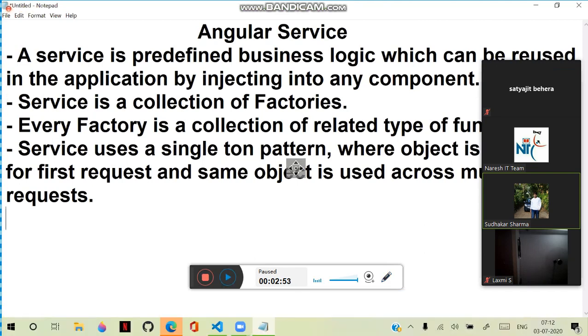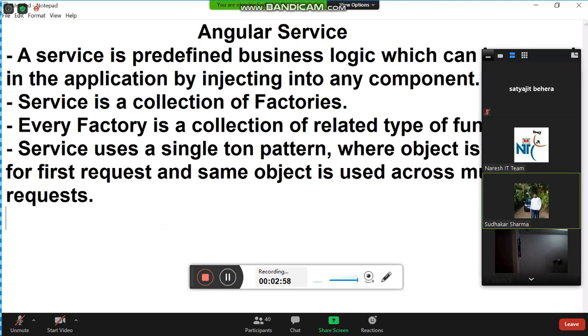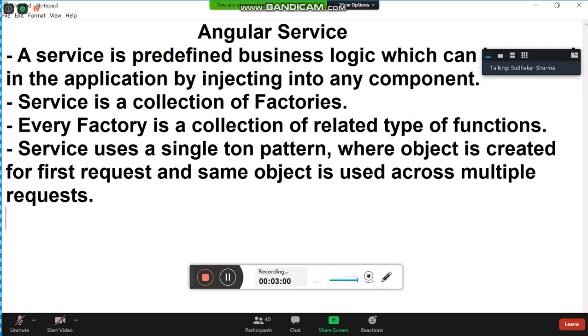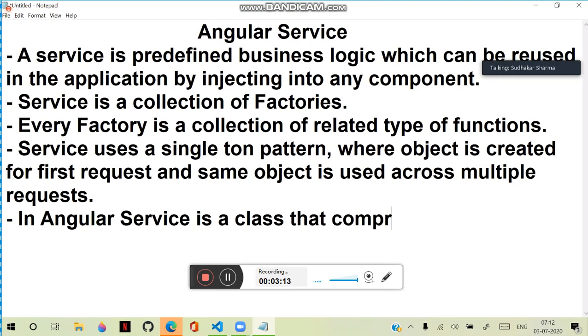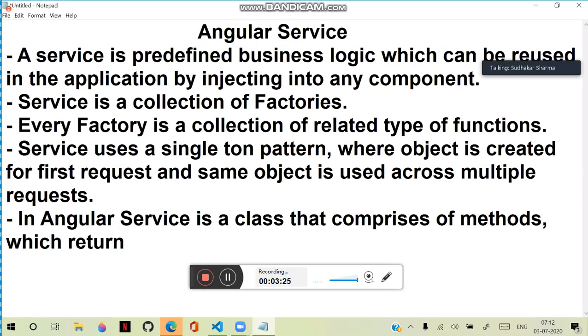And generally, how do we create a service? In Angular, a service is a class actually. That means in Angular a service is a class that comprises methods which return specific functionality.